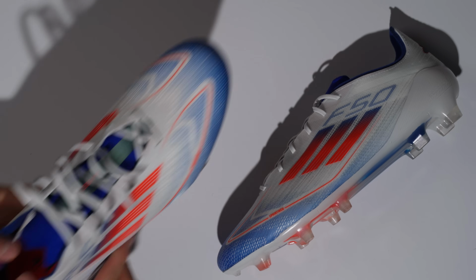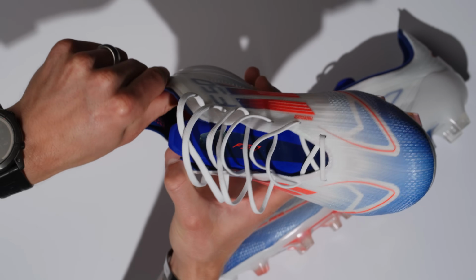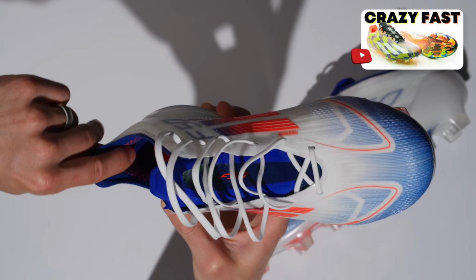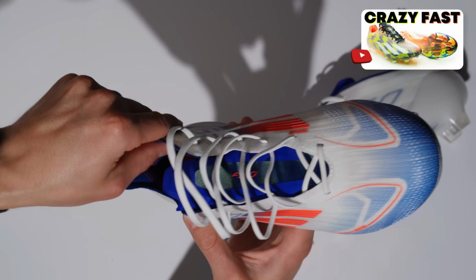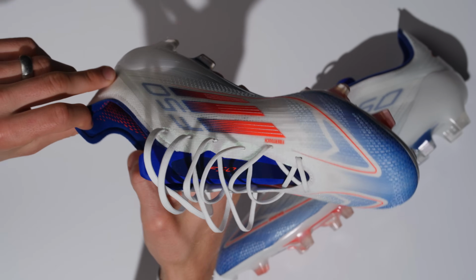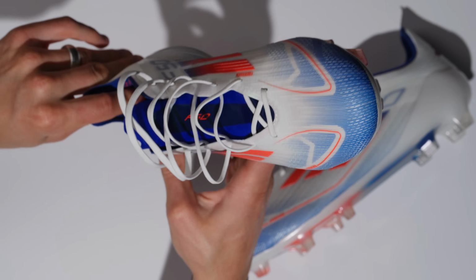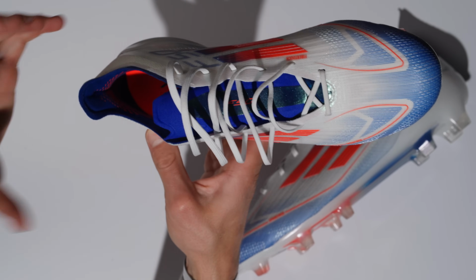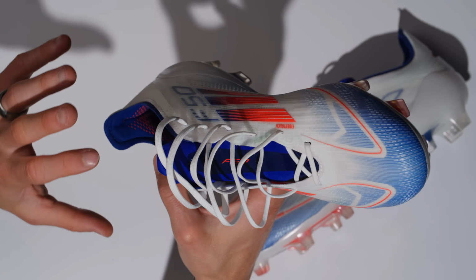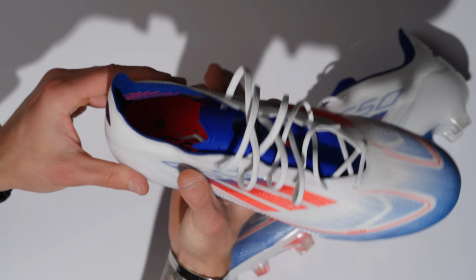Now, kind of the last thing that I want to talk about is this heel area, which of course they've shaved down quite a bit from the previous generation. It's got a nice suede with these little dimple kind of texturing to it. It's not a ton of texture, it's not going to really make that much of a difference, but I do think that they've shaved this down in a way that's going to feel a lot more comfortable, hopefully, on feet than the previous generation, which was super bulky and just didn't fit very well. And so the addition of the suede, cutting the padding down a little bit, making it a little bit more narrow and sleek, I think is going to add to the overall playing experience as well.